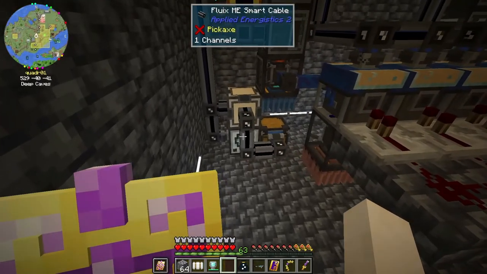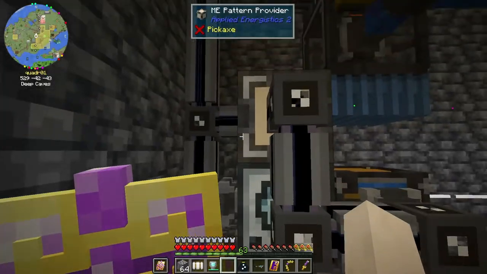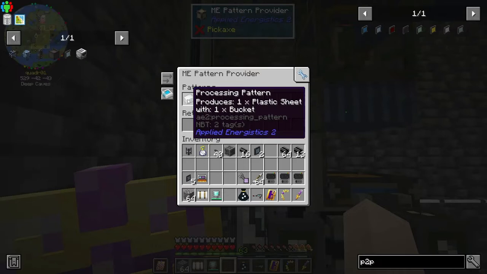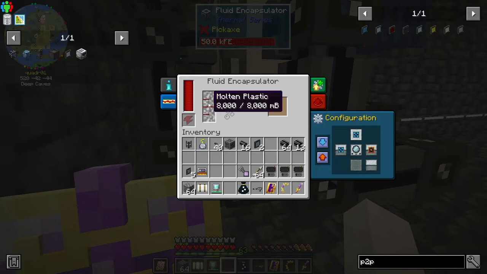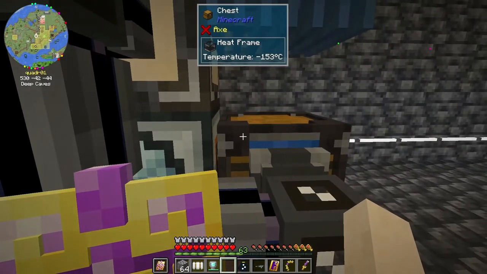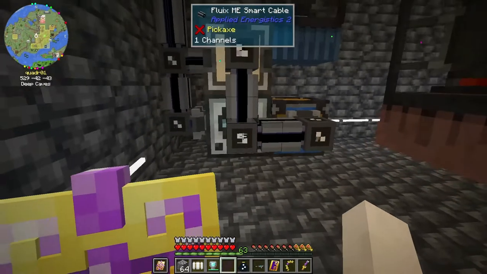And I set this guy up. So I set this recipe up that if I want plastic, I send a bucket to this inventory, and it sends a bucket in here. This gets filled up with molten plastic and ships it out into the heat frame, which turns it into plastic.